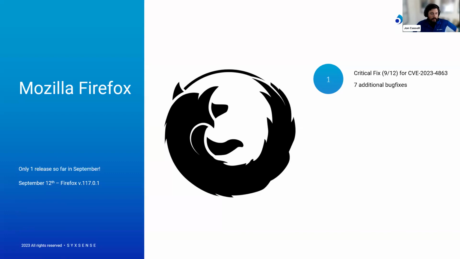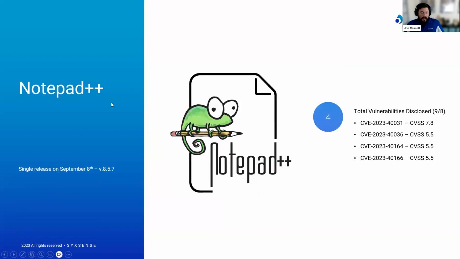Not as critical as what we saw earlier this month with the WebP vulnerability, but you got a new release and it sounds like you got some new features that you might be interested in. Oh, and I guess I should mention as well, obviously, Firefox is not as popular as Chrome. But again, since they are security fixes and something I mentioned on previous webcasts, I love how Firefox, as a vendor, releases all the detail about it. Probably because it's an open source project. I really do appreciate them as a vendor by releasing all the security information. I usually don't get that or see that out of many manufacturers.